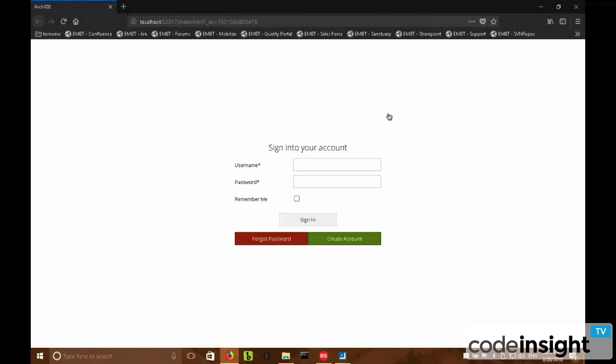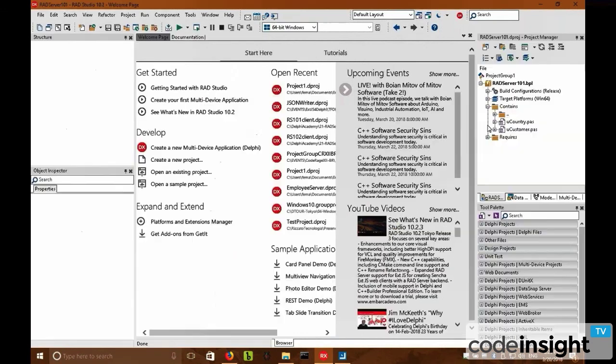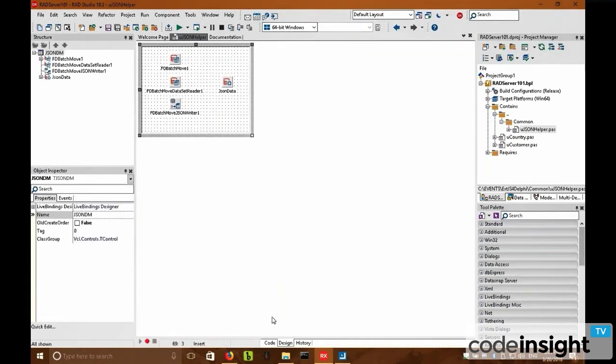Okay, so the next example will be a CRUD application. So an application that can do search and then insert, update, and delete in your REST backend in your RAD server. So first thing is to expand a little bit our RAD server implementation. So let's visit again our JSON wrapper here. And also let's focus now on this country resource.